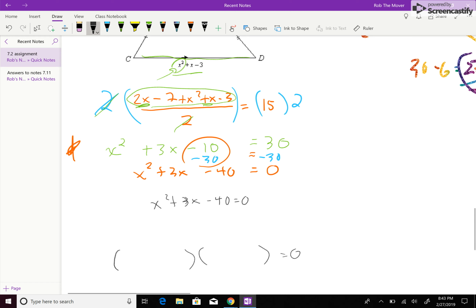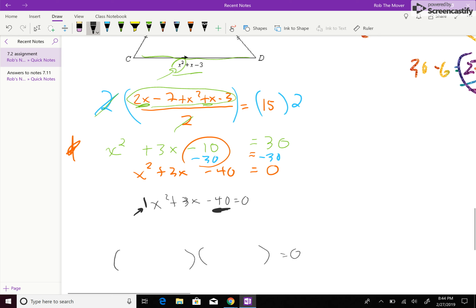Now, we had different algebra teachers, right? But the way I'd like to do this, you see that this is an x squared with a 1 in front. So you really only have to factor the 40, right? If you had a number in front, you'd have to multiply the two numbers and figure out how to get that middle term. But now it's really simple.